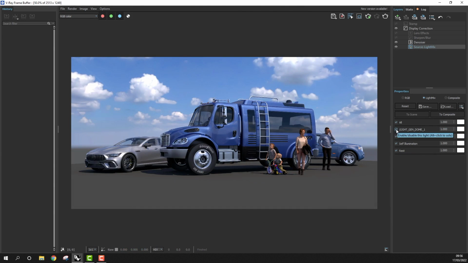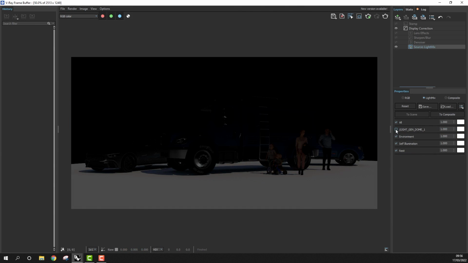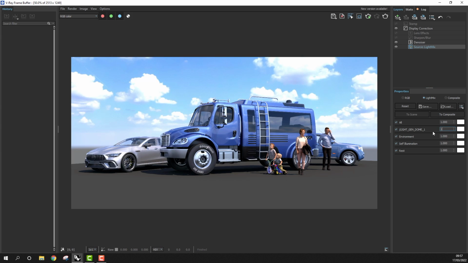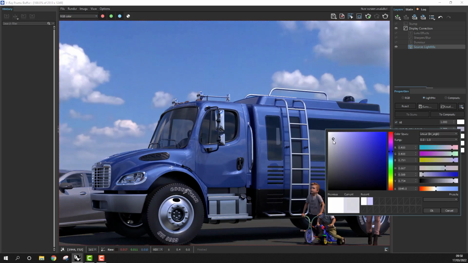This feature will work with image-based lighting too, although to be fair, this might not be the best use of Light Mix. But if I open up a render of my RV scene, then you can see that I can access the lighting component here, turn this on or off, and change the brightness and coloration after the render has been completed.